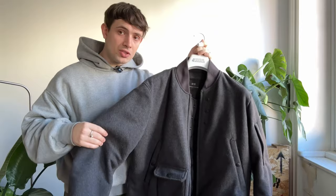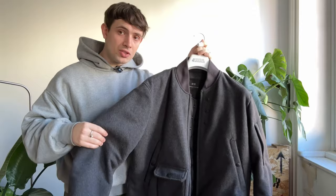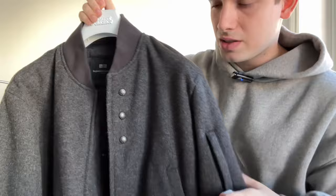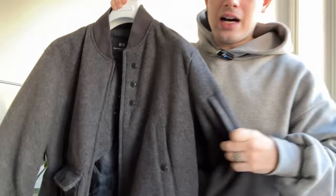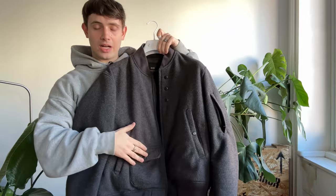It's a bomber as you can see and it has a lot of nice details. We have this wind guard right here under the zipper that you can close with these three snap buttons. We have this bomber sleeve pocket with zip, two pockets on the front right here, and also an additional flap pocket right here. The lining inside is quilted and filled in so it's also very very warm, and you have also two additional pockets inside. So all around, I really recommend this jacket.